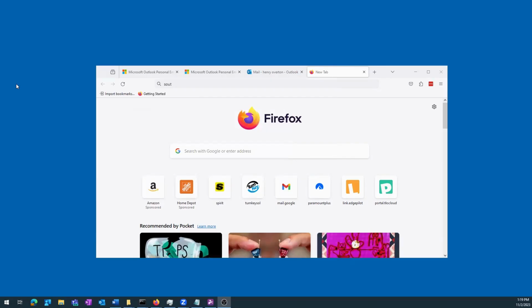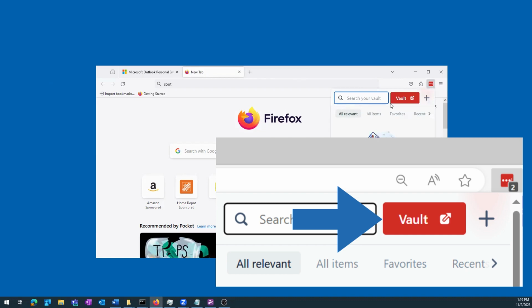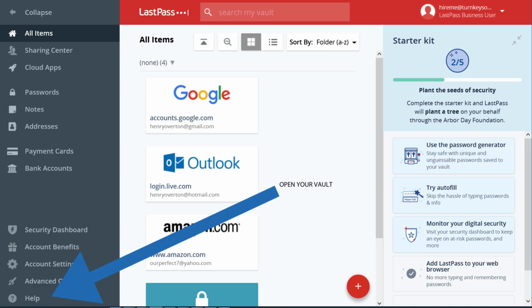One of the last and most important things that I can encourage you to look into is the help function inside of LastPass. It is very good at getting you simple directions on how to do some simple and more advanced functions. If you go into your vault, there's a really good help section available to you down here at the bottom.